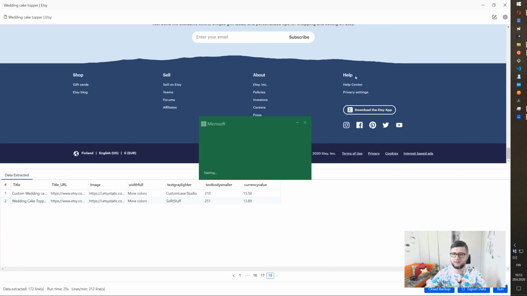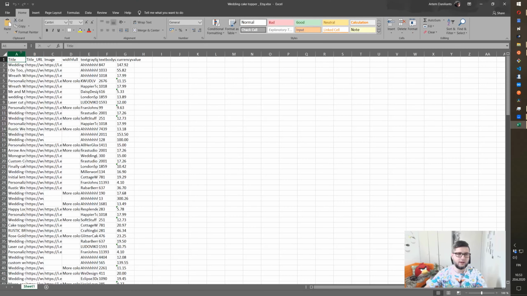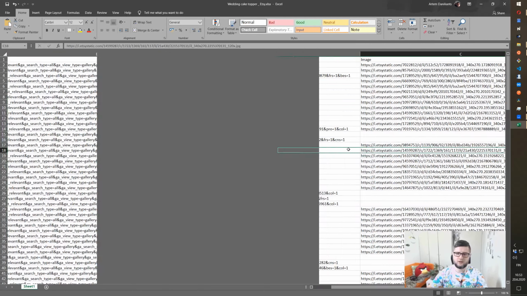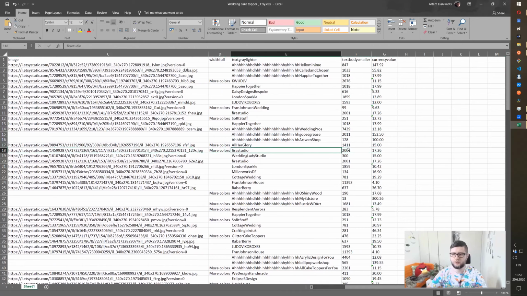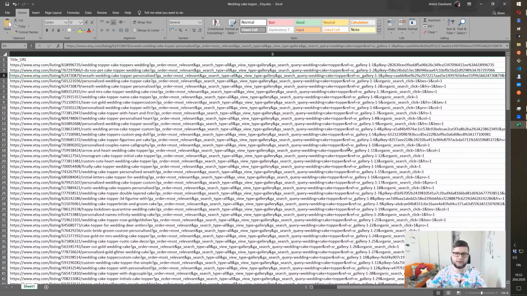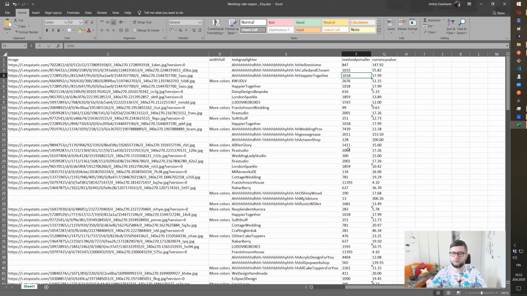Open file. And there you have it. Now we have the data export and we have a much better version compared to the previous tool because we can actually clean it up before we get the final file.